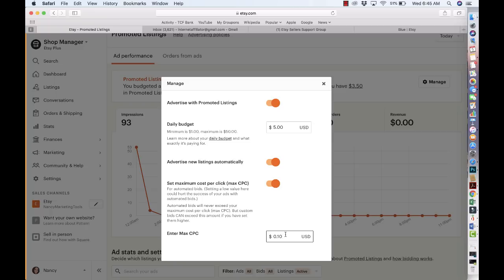Based on what I've seen, if I raise the 10 cents to like 20 or 30, I feel like my ads have been shown more on pages 1 and 2 for the particular keywords I'm competing for, because I changed the cost per bid a little bit higher. However, lately I've been leaving it at 10 cents and it has done wonders for me. So for me, it has worked.